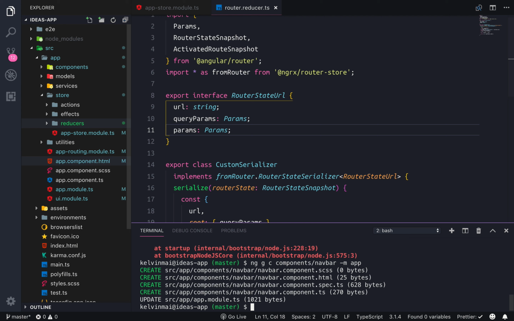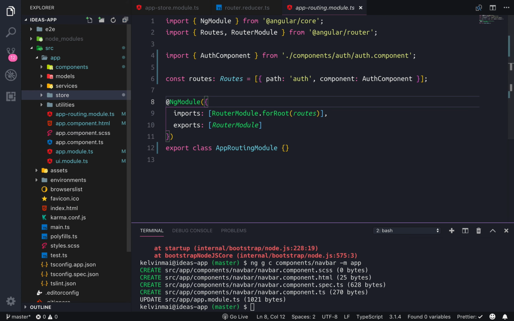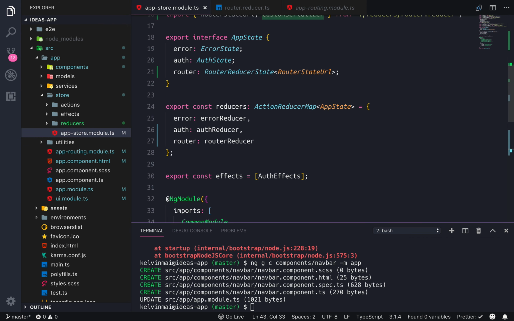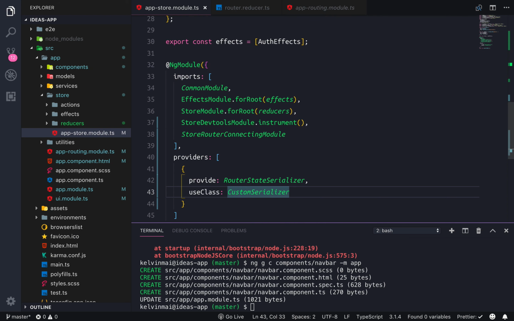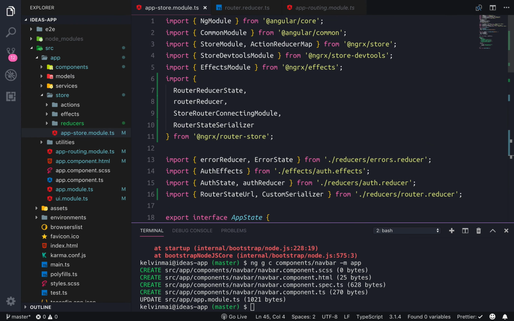Anyways, our app router is set up. We can start adding more paths into our application now, and we can route to them. And we have the router reducer happening, so our Redux store is taking the navigation into account as well. All right, that's all that I wanted to get over with.